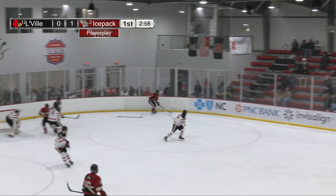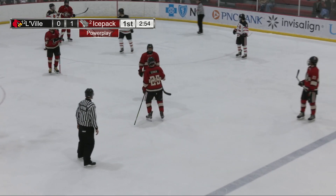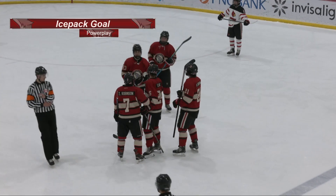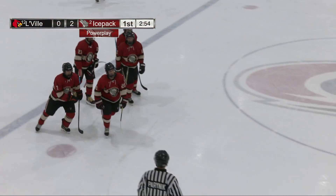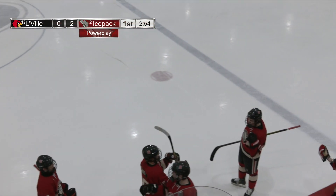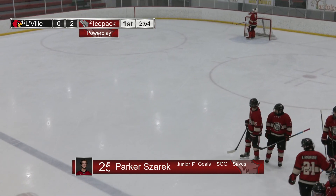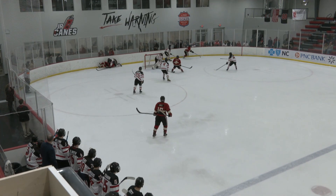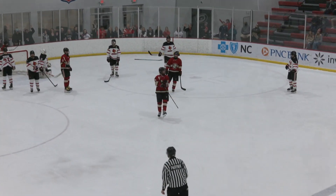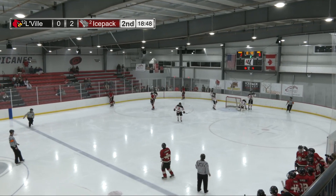A little spill there for Phillip Bailey — he gets up instantly. Bailey took a tumble, and all the attention was maybe away from the play. Goal was good by Parker Zarek. Just ripped it from center, nobody in front of him. Everybody was distracted by Phillip Bailey taking a spill to the ice. Looking at the replay: Bailey takes a spill, puck gets over to Zarek, he just kind of skates in below the circle and rips that one over the shoulder of Hale. Here comes Zarek — he flicks one on and scores. What a play by Parker Zarek.